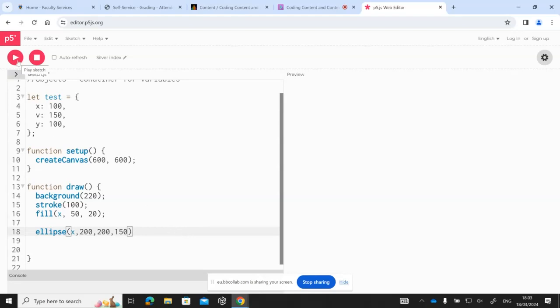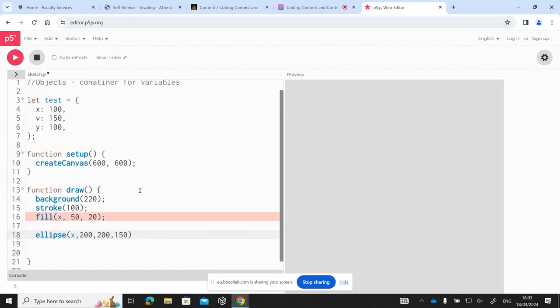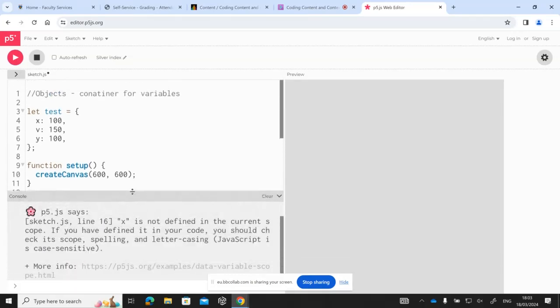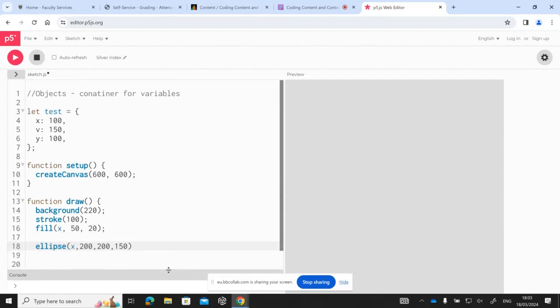So now if I run this, look at the error I get. The error is x is not defined. Okay, so the program does not recognize the x which is inside the object.